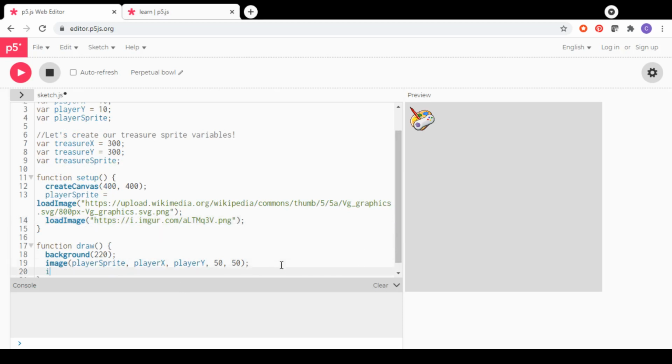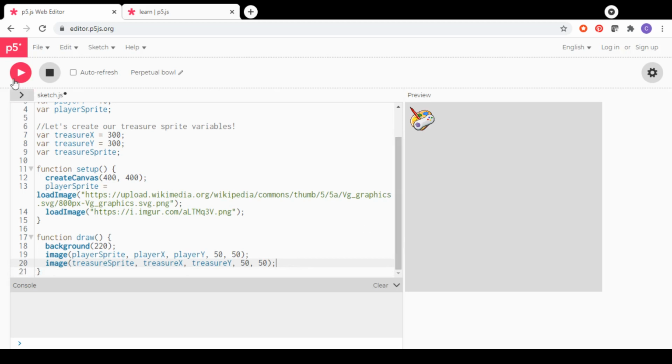And then I'm going to go into draw, and I'm going to draw a treasure sprite with the image function. Got to make sure I spell everything right because spelling counts. Treasure sprite, treasure X, treasure Y, and 50 and 50.